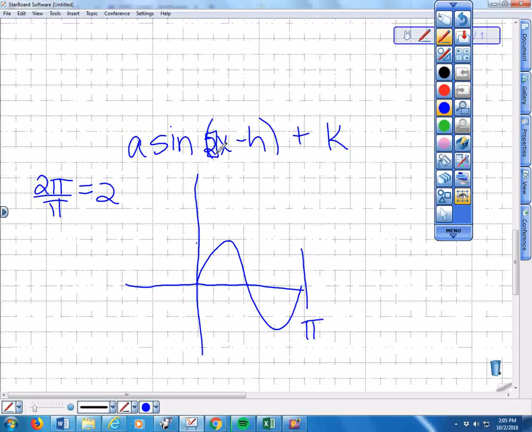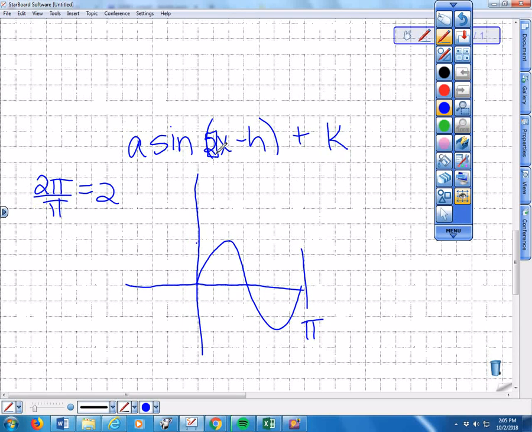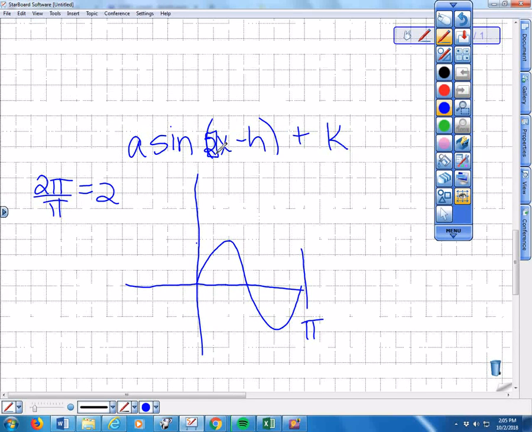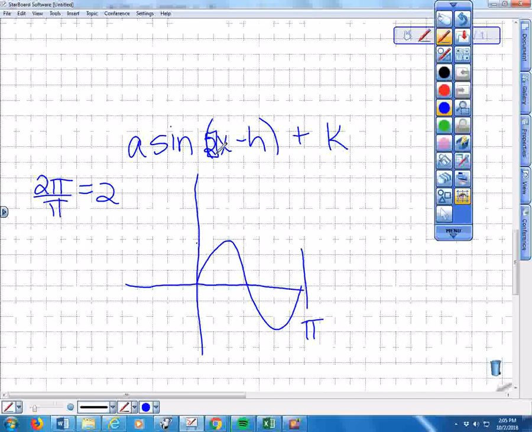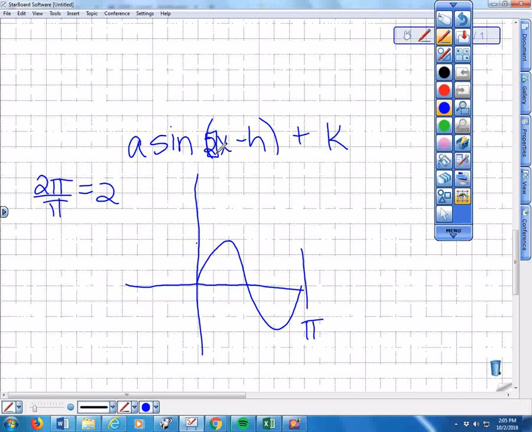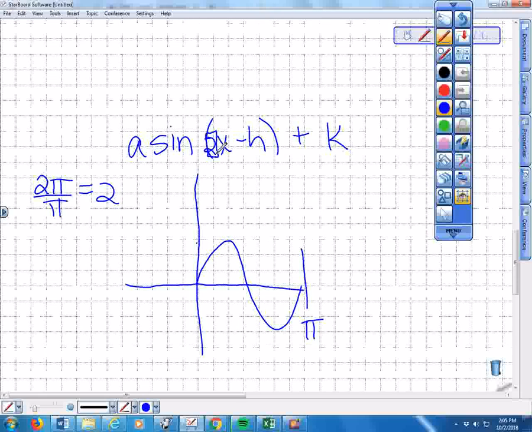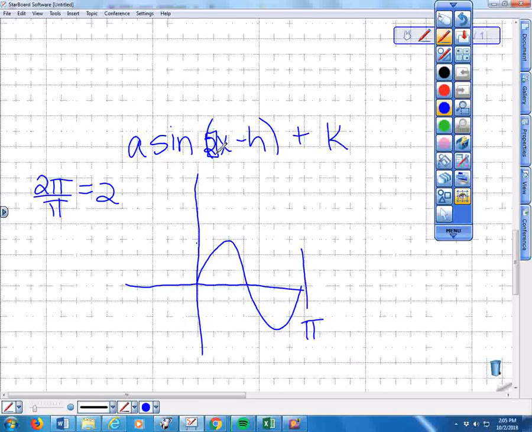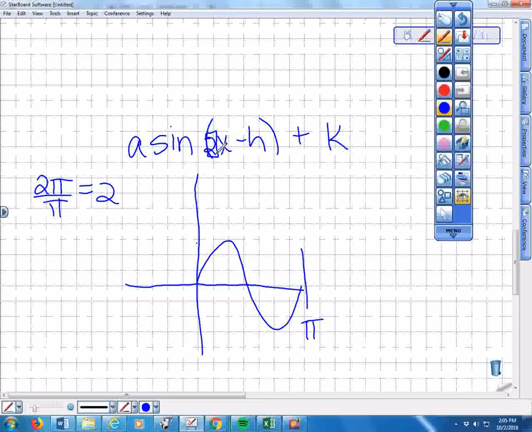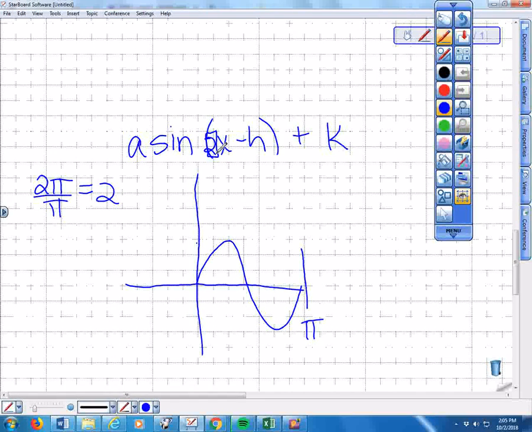Okay, so really the bigger the number in front of x, the more condensed it is. The frequency is how many times it does it in 2 pi. It's going to do 2 rotations in 2 pi now instead of 1, which tells you your frequency, how many times it goes through a cycle in 2 pi. Okay, so that's why the frequency is 2, but the period is pi.